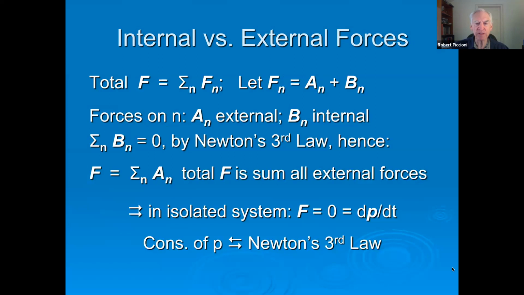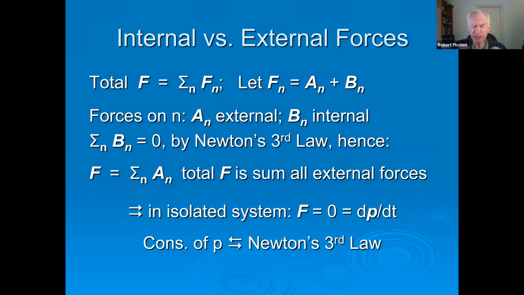So far, the fact that we've got a three-dimensional object instead of a point hasn't really made life any more complicated. So this is a restatement of what we had before. The total force on the whole body is the sum of all of the external forces acting on the particles of the body. And therefore, if you have an isolated system with no external forces, then the total force is 0. And that means there's no change in the total momentum. The rate of change of the total momentum is 0, which is Newton's third law.